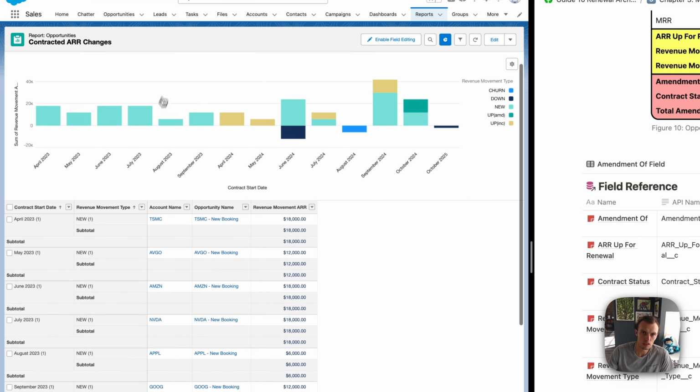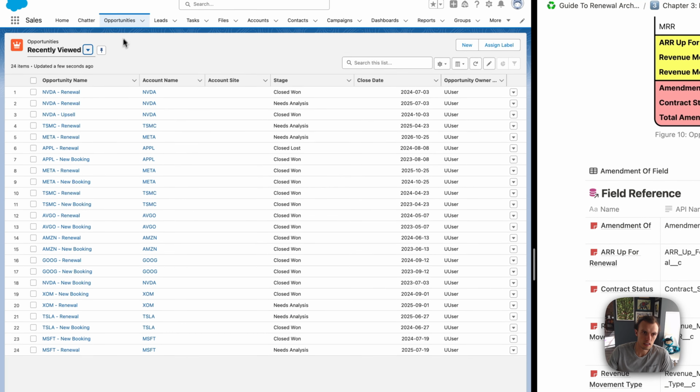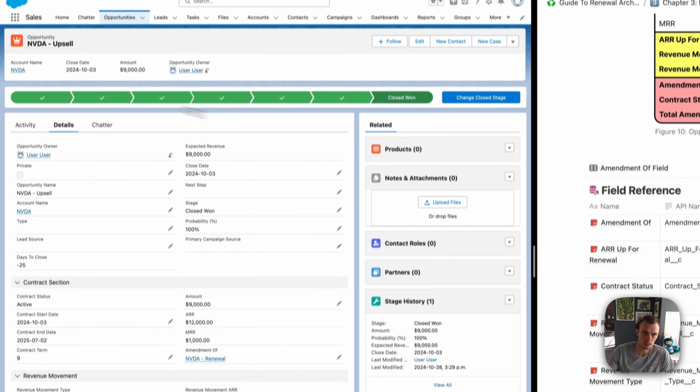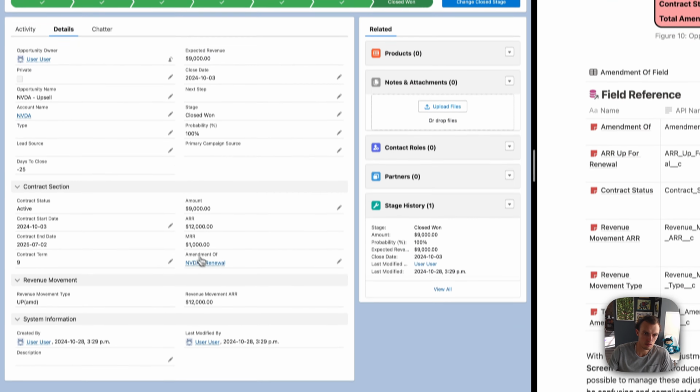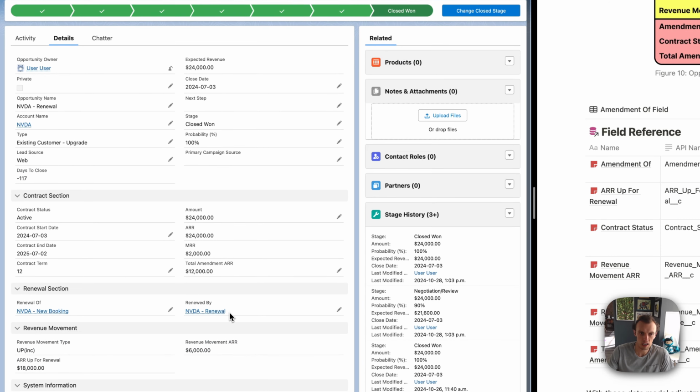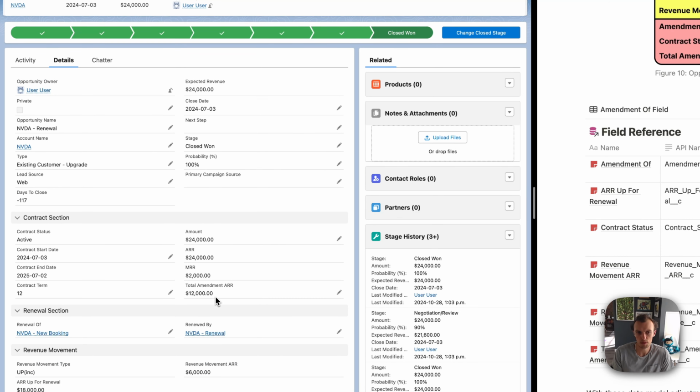One thing that we will do in the next video is automate a lot of this process here, where on a closed won amendment, it's actually going to update this field for us on our behalf so that we don't have to manually update it.